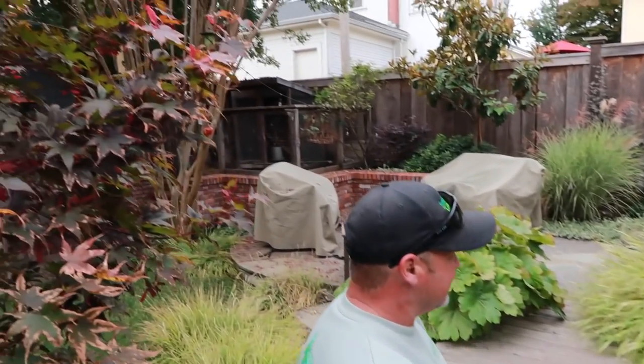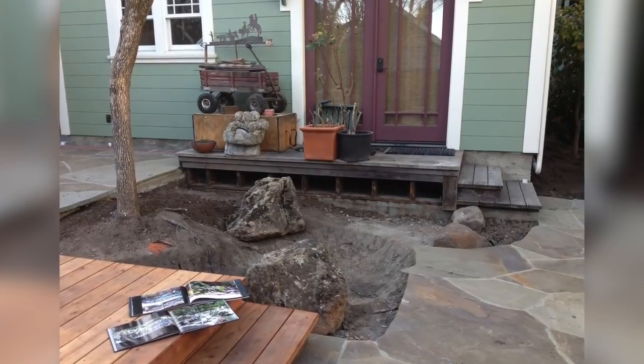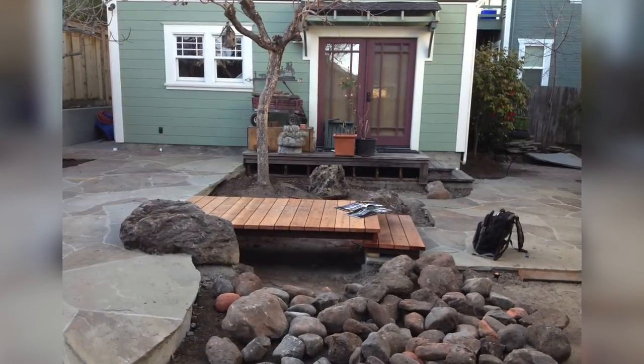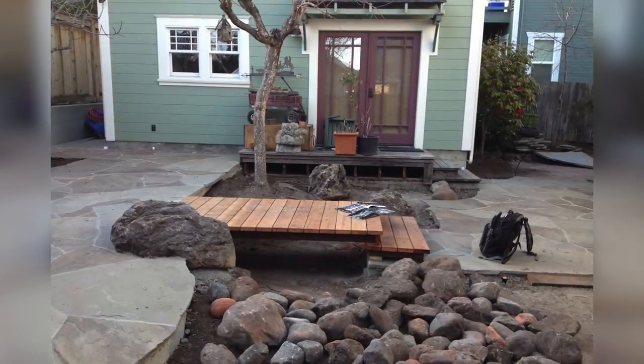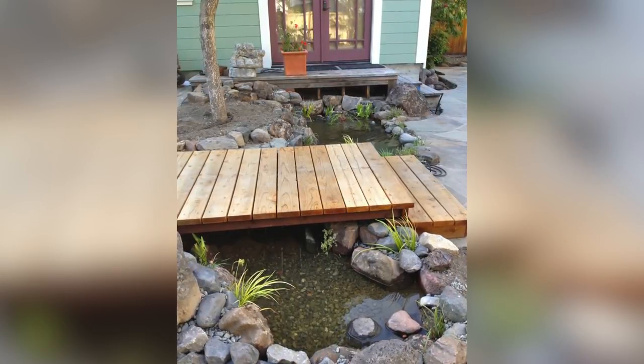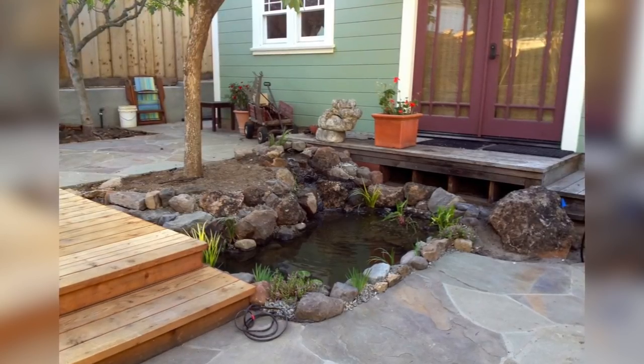Colette wanted a small pond. She wanted an ecosystem to run fish for her children — just like with the Children's Museum, that attachment to science. And I see the chicken coop back here. When I first saw this area, instantly my brain went to a pondless waterfall because it was such a small area. We had to deal with the tree here, we had a lot going on in the little area, and a pondless really made sense. But she didn't want a pondless — she wanted an ecosystem. It was definitely a challenge to squeeze this in.